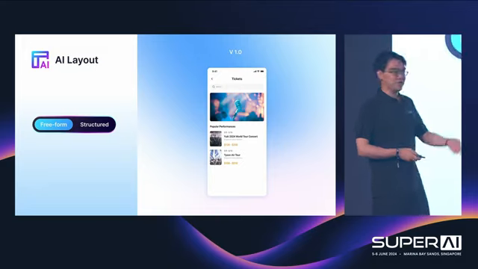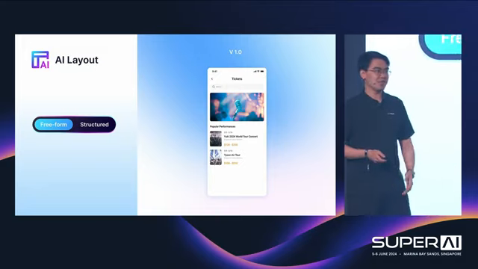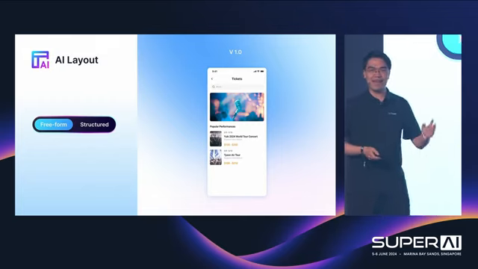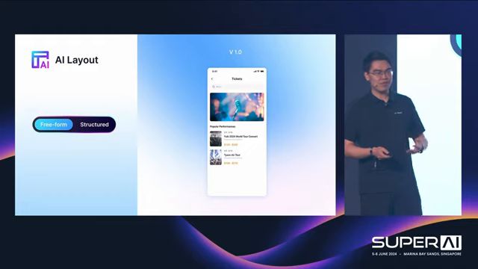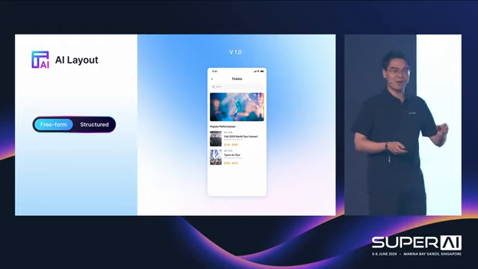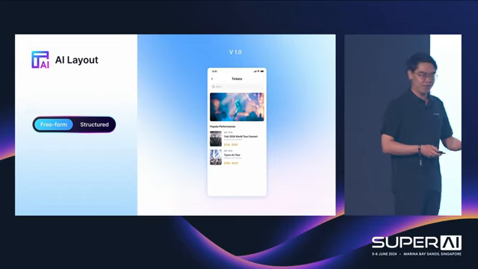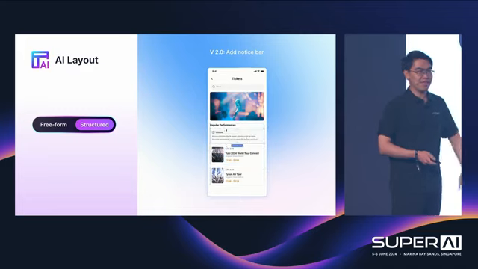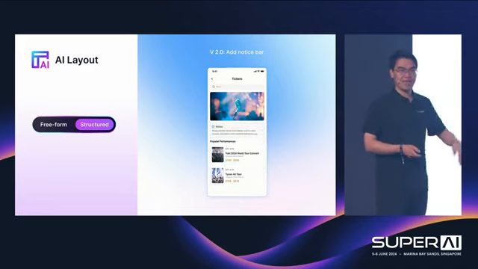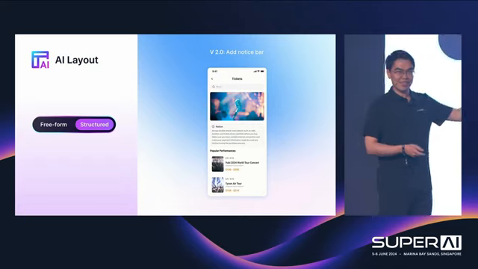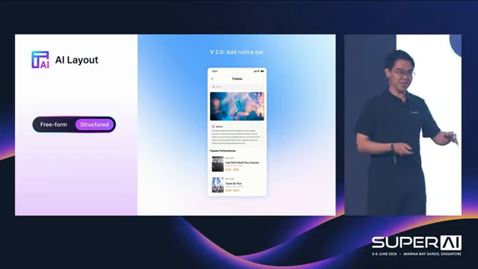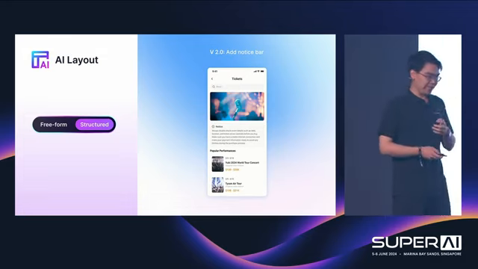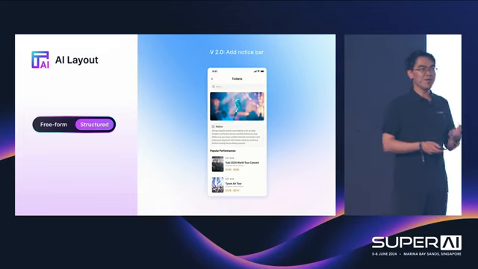Like for this interface, it's very intuitive that I just use a freeform design to make version 1, like for music events for an app. And here I have a new demand for version 2, like I want to add a notice bar in version 2. So I can use AI layout to turn to the structure mode and just put in this notice, and I can change the order, and even I can make the length of the text longer, and you see all the things are adaptive and responsive. Oh, it's cool.